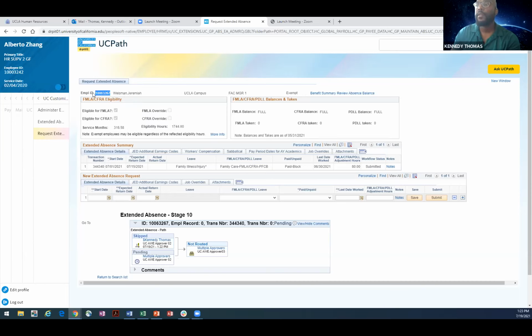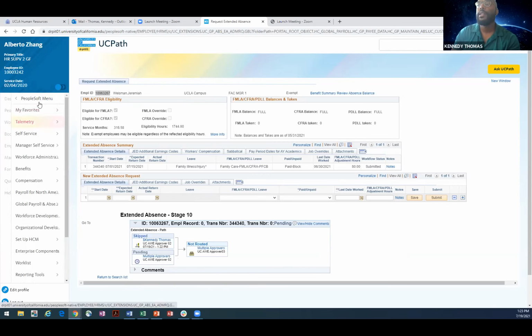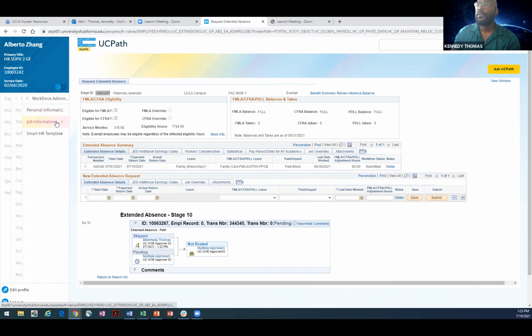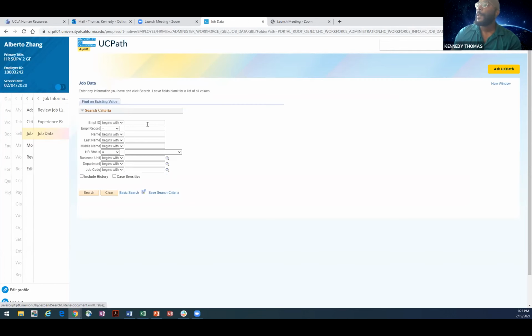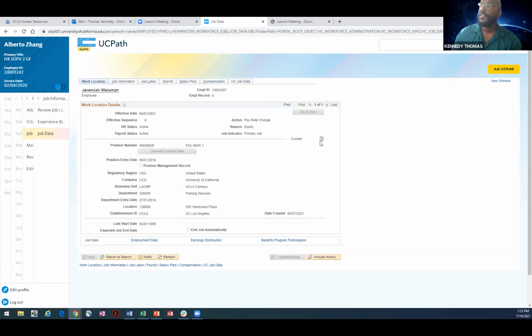So in order to validate that the changes are there, you want to go to that employee's job data, which is PeopleSoft menu, Workforce Administration, Job Information, Job Data. And then once the change is there, their most recent row, their 7-1 row, will show that they're on the pay leave for PFCB.